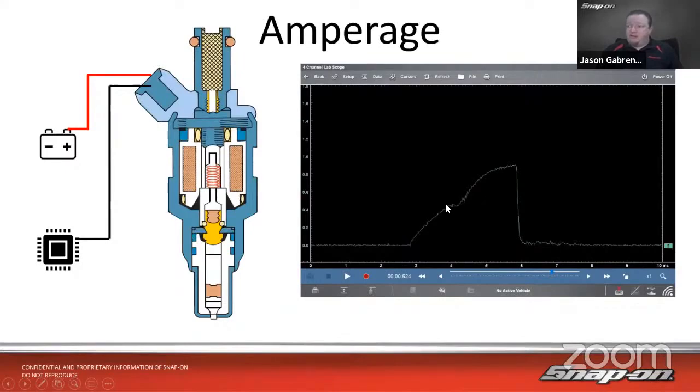What we see right here, this dip. This dip is the point where that pintle actually opens and the fuel starts spraying, because we have to charge that coil first. So we're going to have a little bit of current going in there to charge that coil before it moves. Once it does move, we see a little dip.